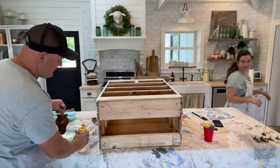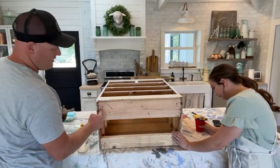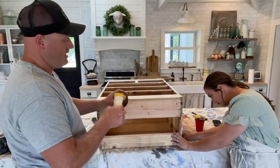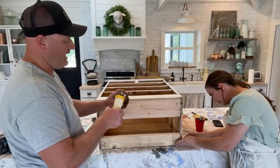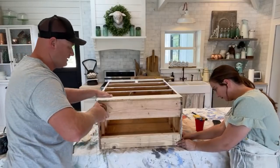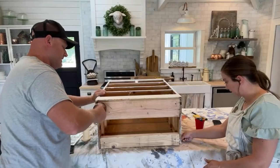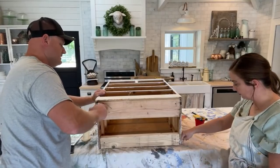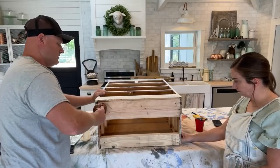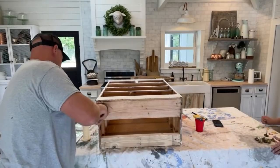I pre-drilled these holes. I measured to the center and then measured in, made a little X, and drilled on the inside of that. I don't really want these feet to come off — if you really work at it you can — but to add some extra strength I've got some wood glue on there. This is Titebond II wood glue and these have a long threaded bolt. I drilled it just a little bit smaller — I think this is 5/16ths and I drilled it at a quarter inch — and it's threading in nicely. It's going to make me work for it.